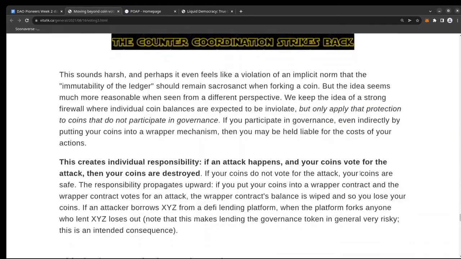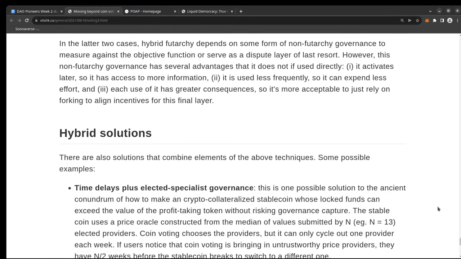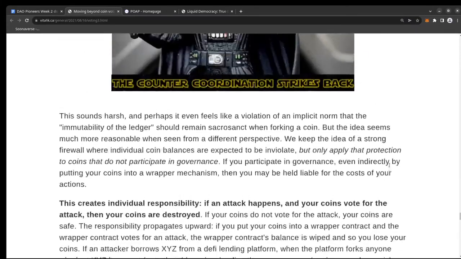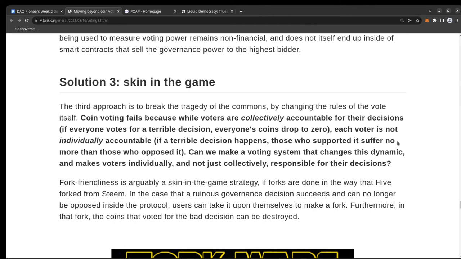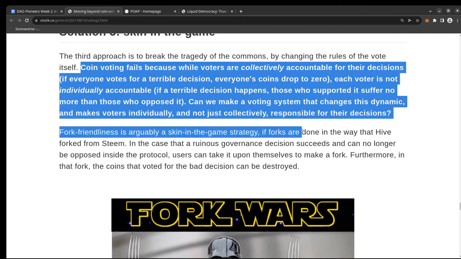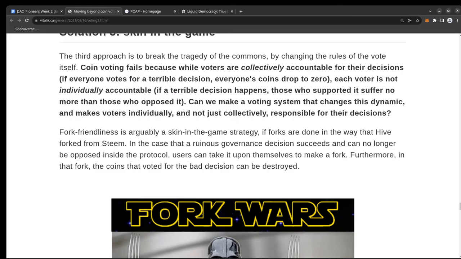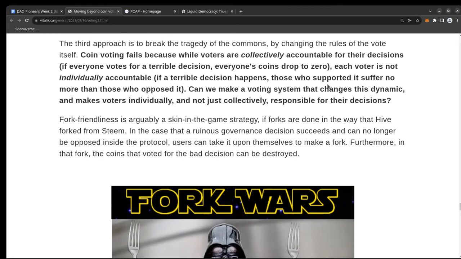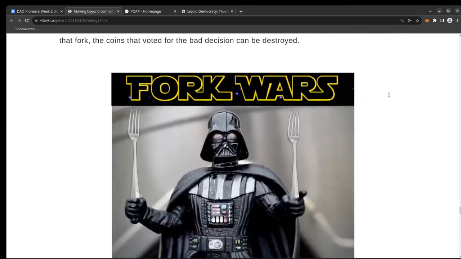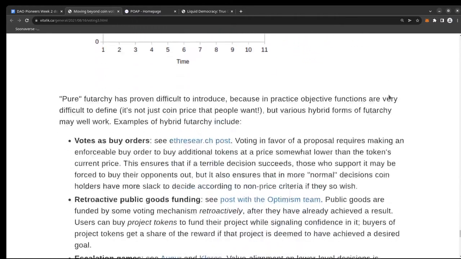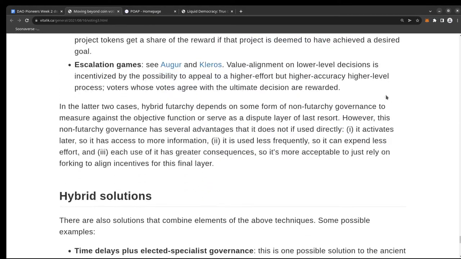So the last solution, which is what he proposes here, is of course to have skin in the game. So it's not only about having tokens, it's not just about participating, but also have, let's say, their money where their mouth is, and so make sure that what they vote upon is part of a thought through process, part of a feedback analysis, and where they really look forward to make sure that the mission or the idea grows and moves forward, instead of taking a terrible decision just to do that and maybe crash the whole DAO, the whole protocol and coin value, for example. And as I said, take time to read them through. These are really interesting articles.